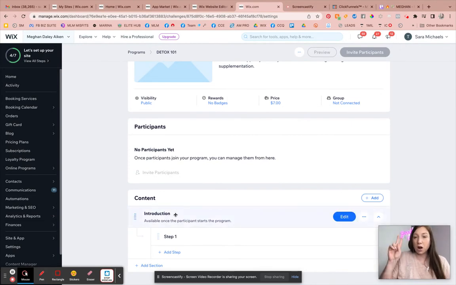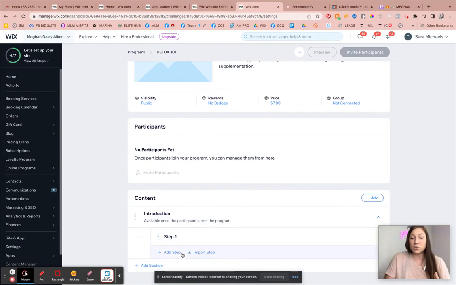So there are two different sections to your online Wix course. Those are your overview or your sections. As you can see, these are the ones sticking far out to the left. And then they have these little submenus, which are called steps in here. They're also known as modules, or lessons, whatever you want to call it. Those are your lessons in your course. So you're going to organize it by section, and then you're going to have your lessons.